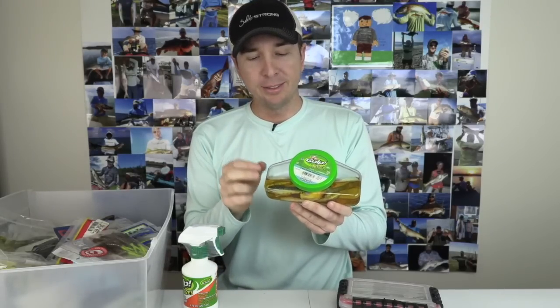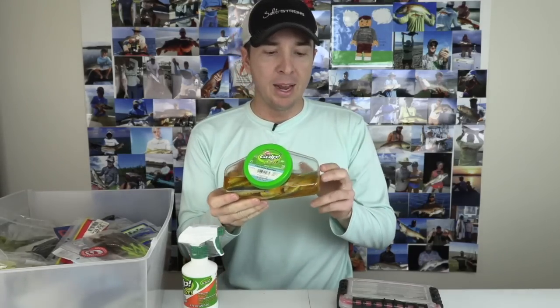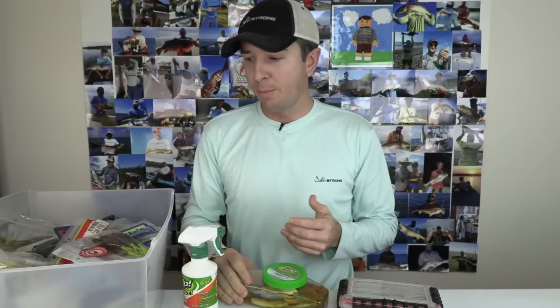That's why with this solution you don't have to really recharge it. You really don't have to, because that liquid, that scent is all the way throughout the entire bait. So as long as it stays wet, it'll still be distributing that scent out in the water. So long story short, I would not recommend putting your other baits in here. It's not going to make that much of a difference.